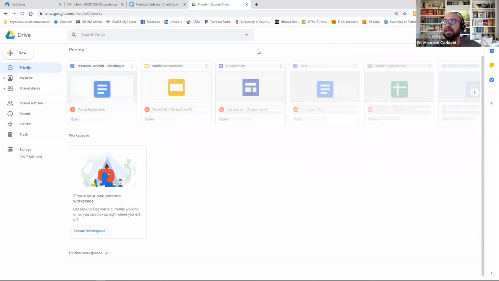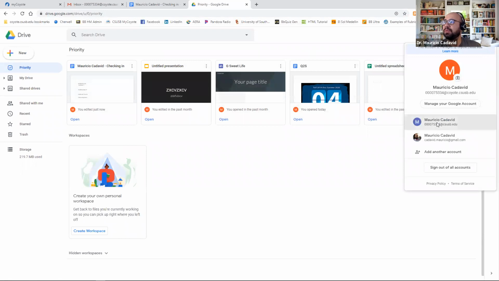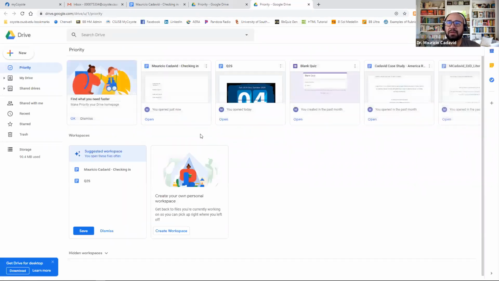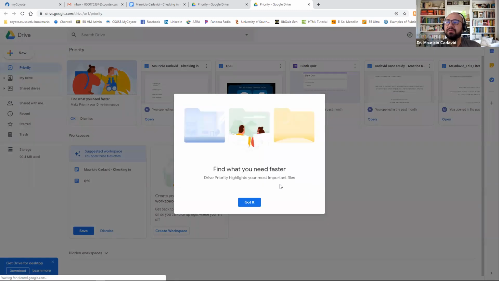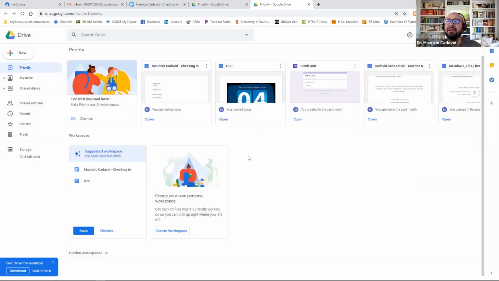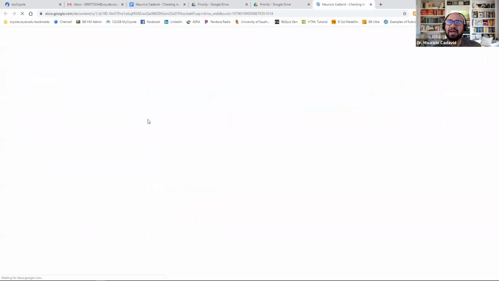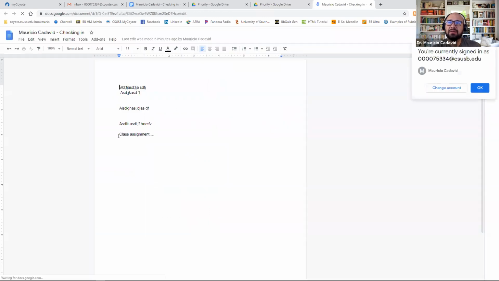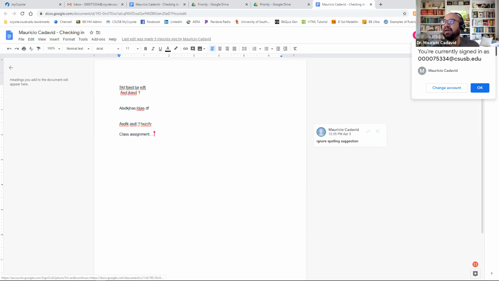Just going to, anywhere that I can get into that Google Drive, switch my account, and then in here, yes, got it. And then in here, now I'm going to see what the student just sent me, right? So now I can see it in that staff one, see what the student just did. But again, I have to be in that Google account, in that staff account, because through the Outlook, you're not going to be able to.